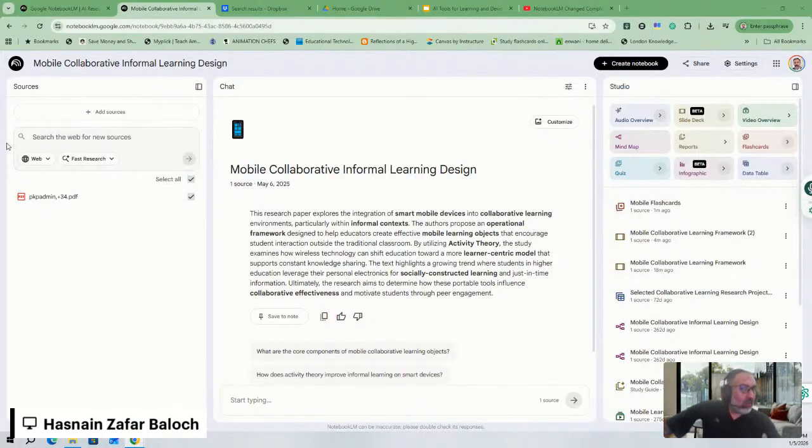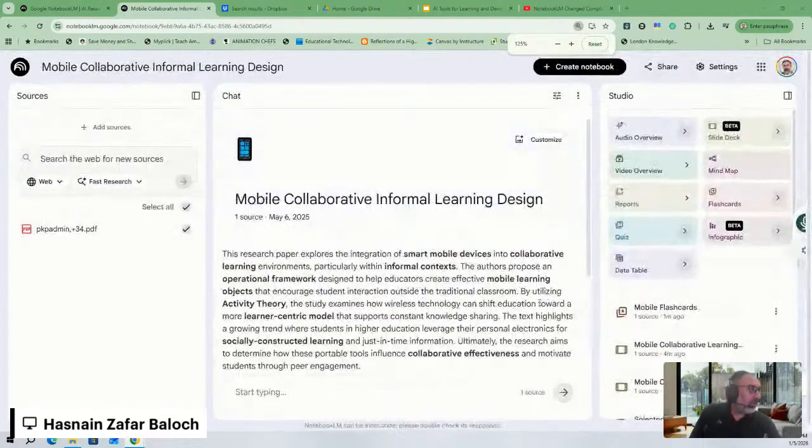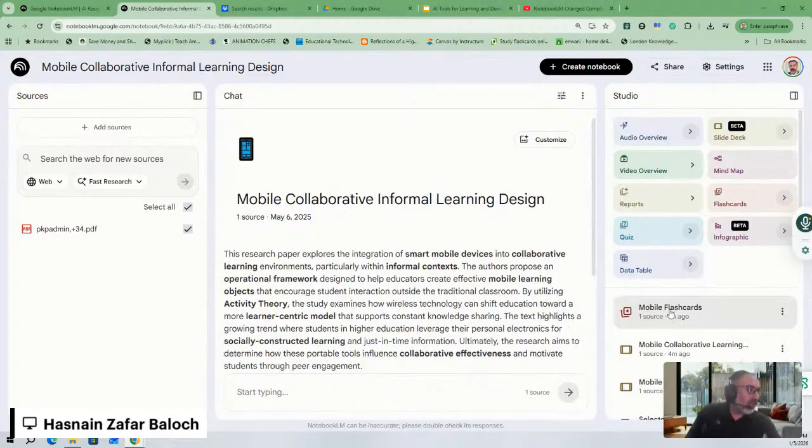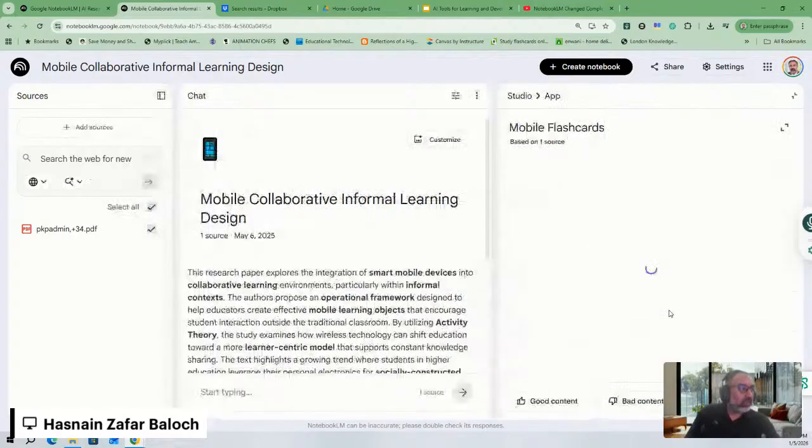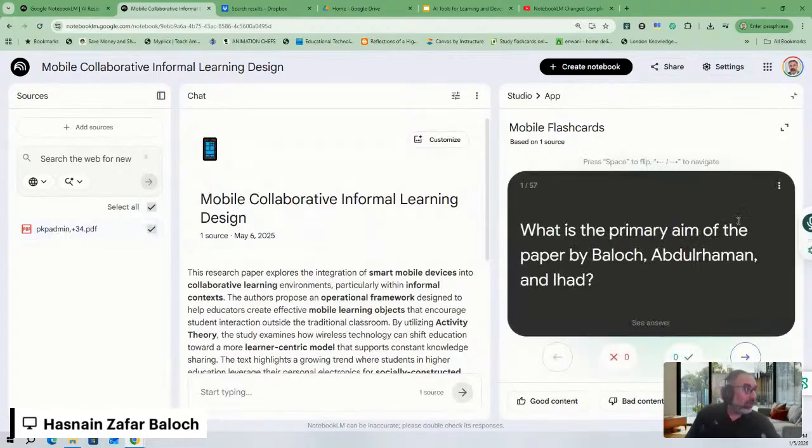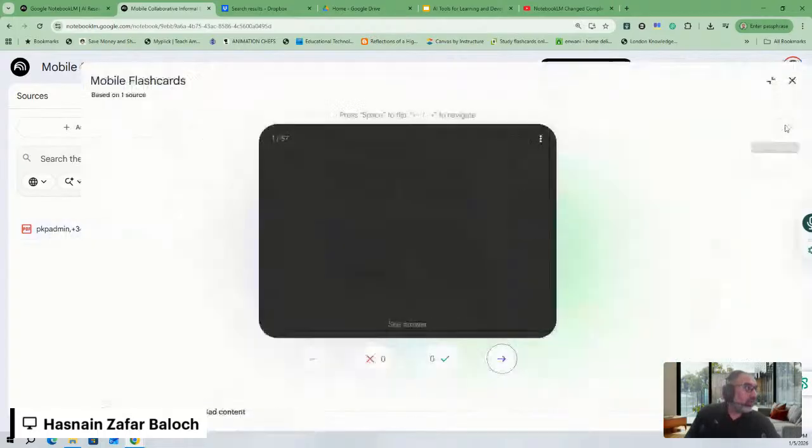So, if I zoom in and highlight a bit, you'll notice I tried the mobile flashcards a minute ago. I can show you, based on the paper I have uploaded, let me bring it to full screen.